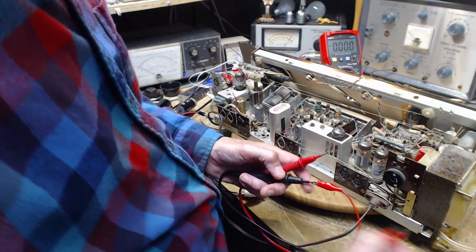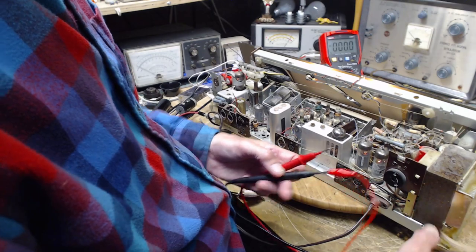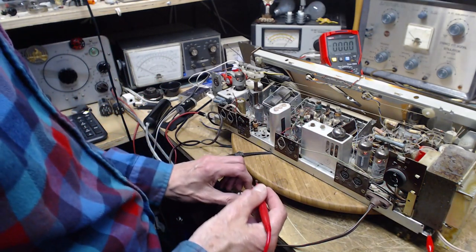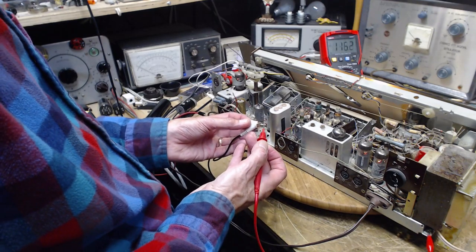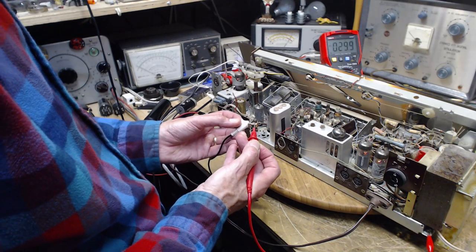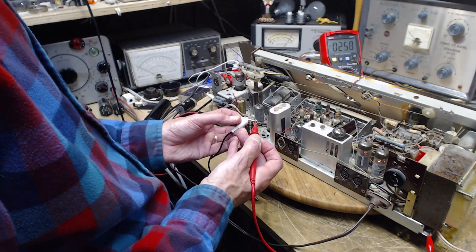The hum you're hearing is the signal tracer. It has a hum. Okay, what's on the end of these? Oh my gosh! Is this for real? Now that's a good question. You say, is this for real?